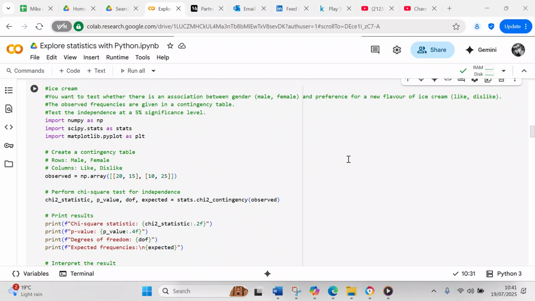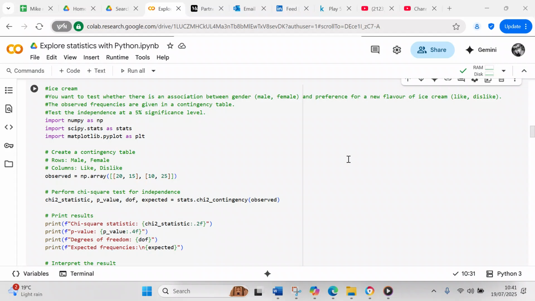Now we're going to create a contingency table where the rows are male and female, and the columns are like and dislike. So your contingency table is observed equals np.array, 20, 15, that's your first list, and then 10, 25, that's your second list.